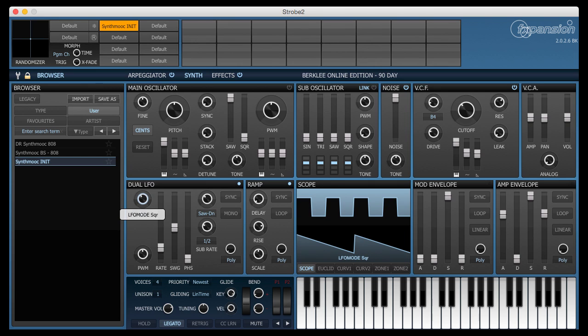If I change the different shapes, you'll see the shapes change in the scope there. I can change it to be a bunch of different kinds of randoms. I'm going to increase the rate so we can see it a little easier. This ramp white noise is using a white noise generator to generate random numbers, and then it's moving between them. And that now starts sounding like wind. Right? Because now we have this modulation and these variations that are not so cyclic. I think it sounds really good.